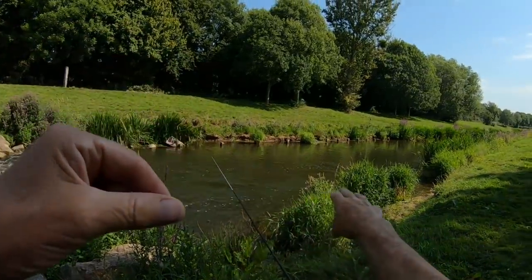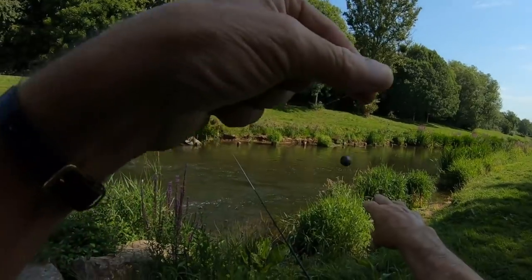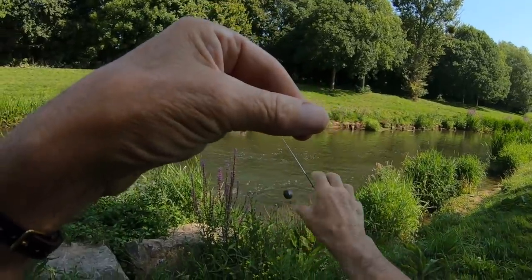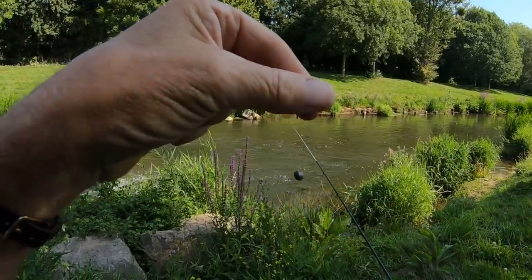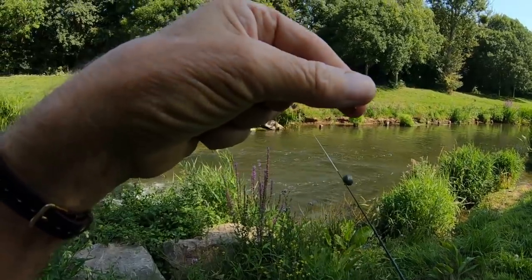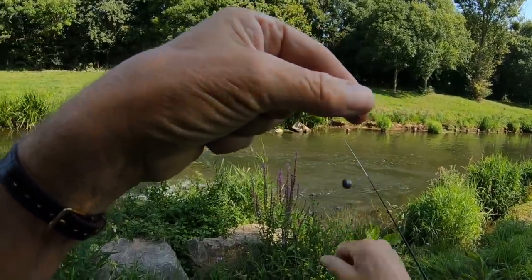As you can see, way back there, I could probably hold with this treble A shot where the bubbles just slow up there. Here in the faster water, I'm guessing the fish are going to be in the faster water because of the oxygen content. Where it's so hot, it's going to be better up here. I'm going to throw out there and see what we get.